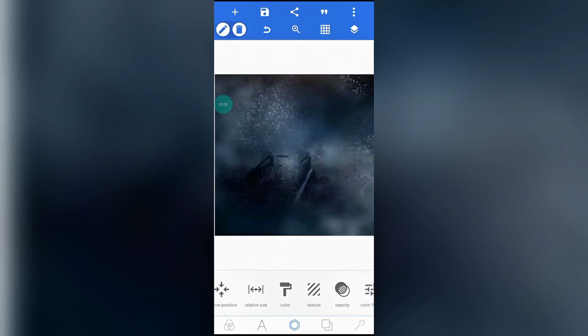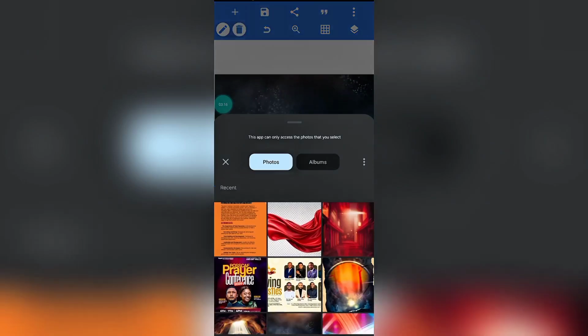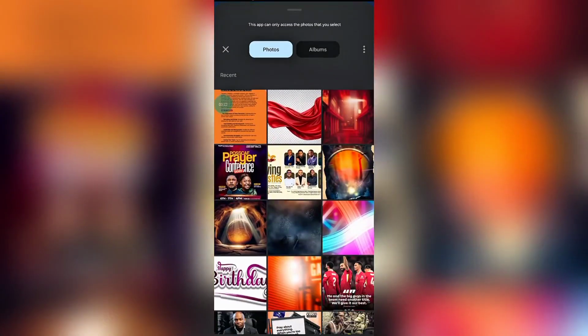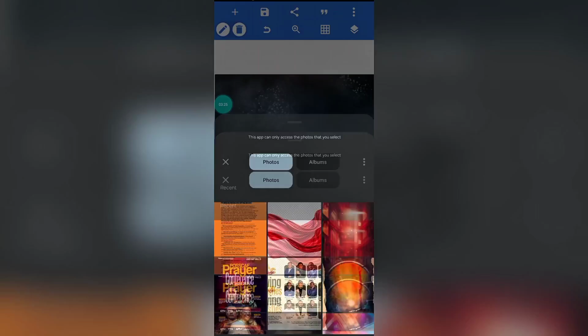Likewise this particular icon, the moment you click on import, you will find some amazing properties. The first one is reselect. That means if you want to pick another background, probably you made a mistake and you picked the wrong one, you can come here and reselect the right one.